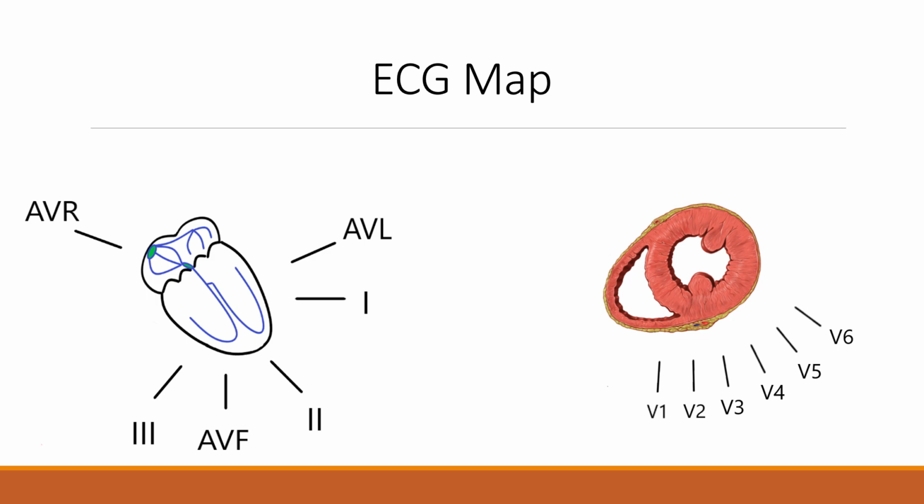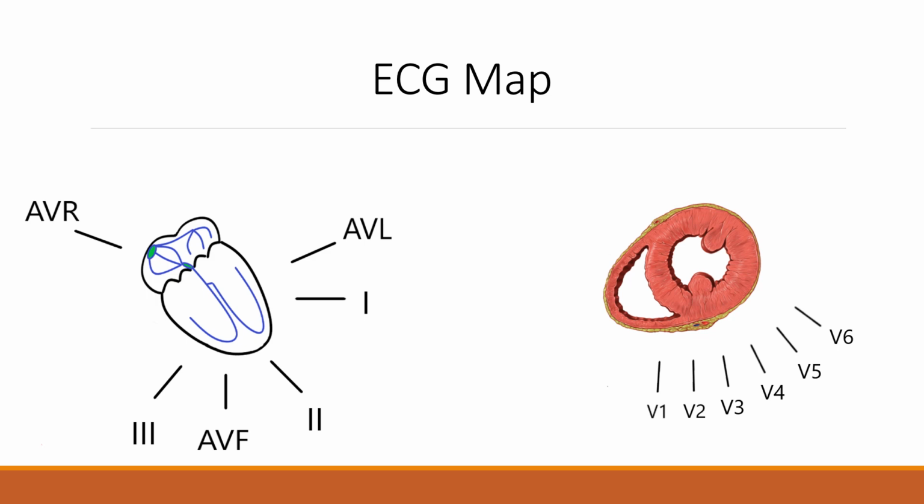When you learn this map and you start to understand those basic things, like what does it mean when a QRS complex is big and upright? What does that tell me? And so you can start to infer things and learn things, right? Good example. If V1 through V4 are showing ST elevation, well, you can see that's the anterior part of the heart. So you're going to have maybe an anterior STEMI.